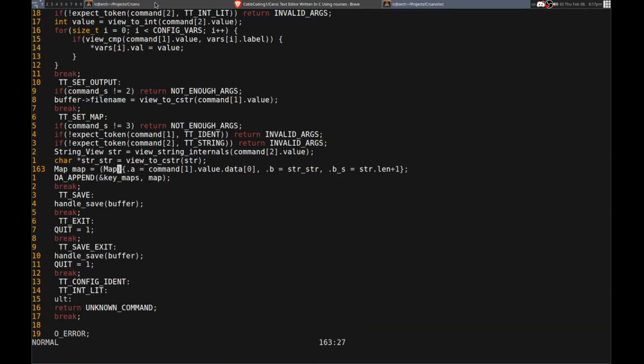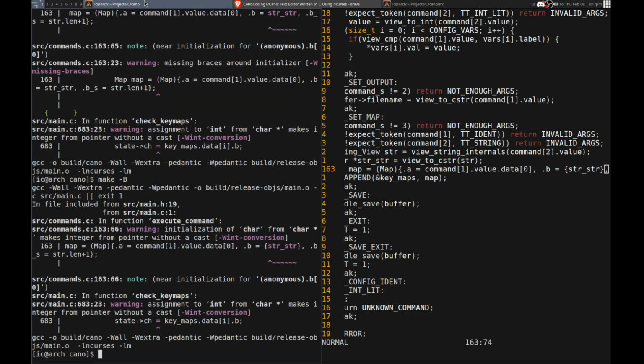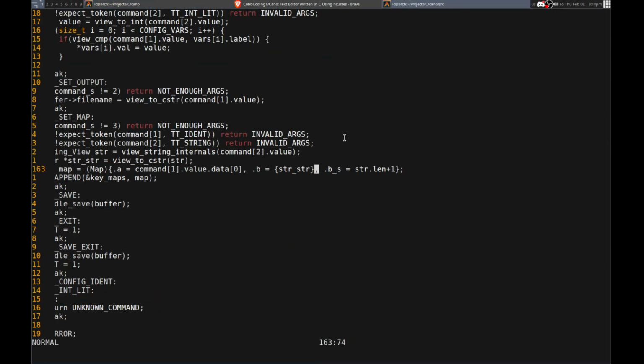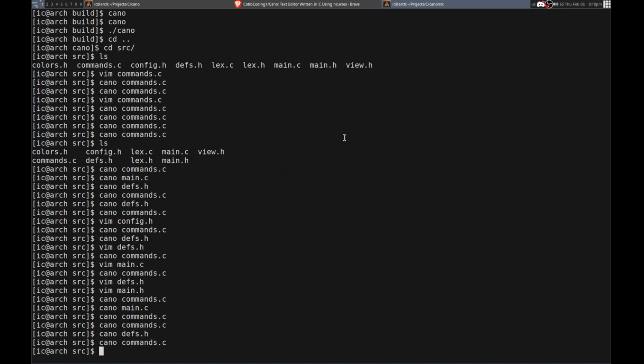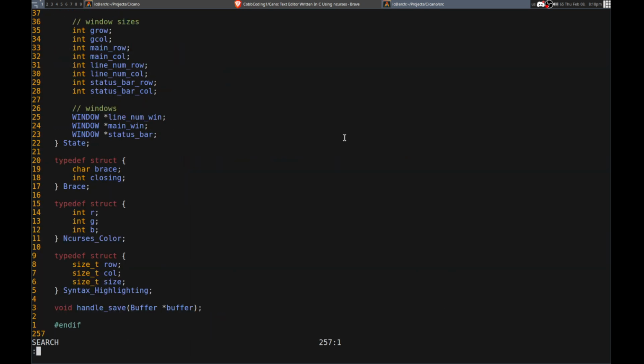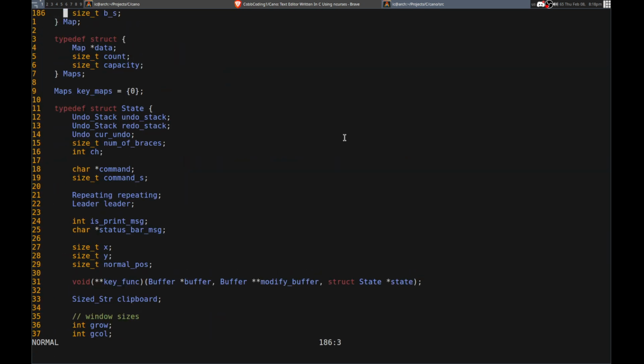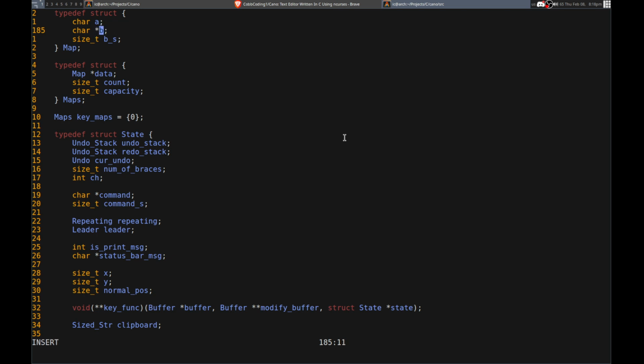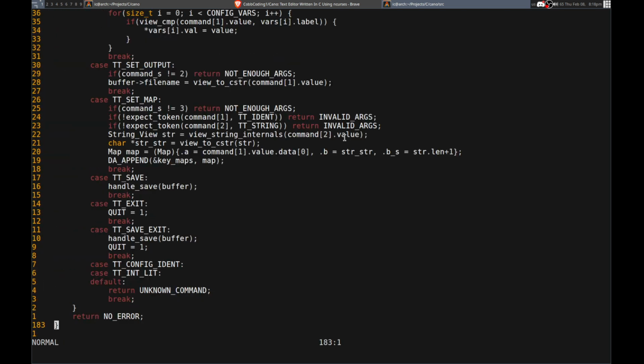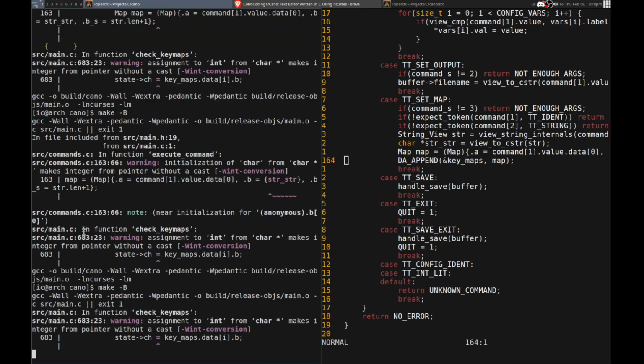I don't want pointers around that for some reason. Oh, because it's like a string. Oh shoot. Yeah, so I'm gonna make it a char star, and we'll go back to that. Yeah, that makes sense actually. Alright, so instead of this, it'll be a... I'm gonna allocate it anyway, so it's fine. And then we shouldn't have that issue.